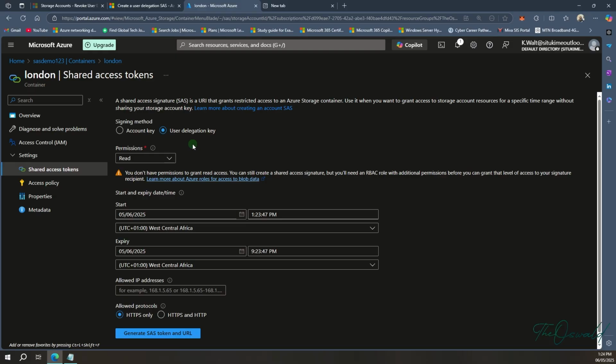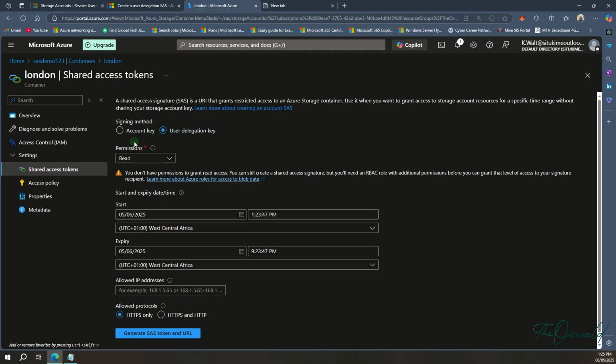The user delegation key is a key that's gotten from the credentials, your Microsoft Entra ID credentials for your specific security principal. In this case, this user that is creating the SAS right now. So the security principal, be it a user, a group, or a managed identity, would have the right and appropriate RBAC rules that give it access to create a user delegation key. And for you to create a user delegation key is just a control plane action. So for you to do that, you need to have the access to create a user delegation key.